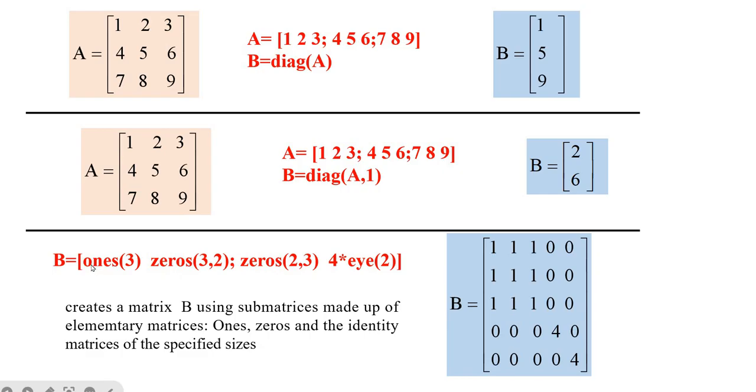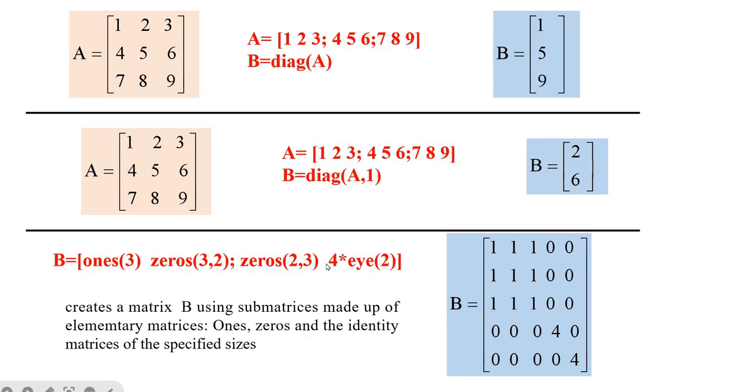So here first what we have given, ones of 3. It has created a 3 cross 3 matrix with all the numbers 1. Next, zeros, 3 rows 2 columns, where all the elements are zeros.